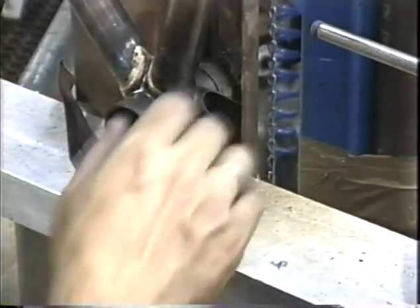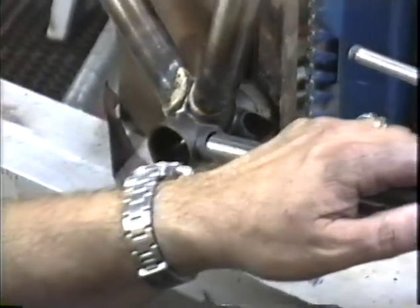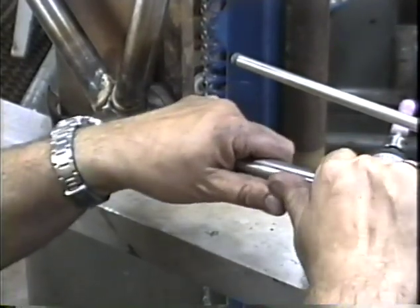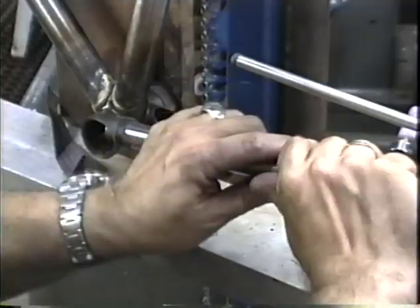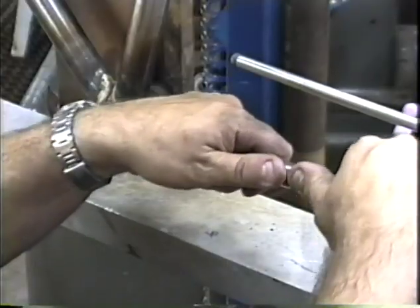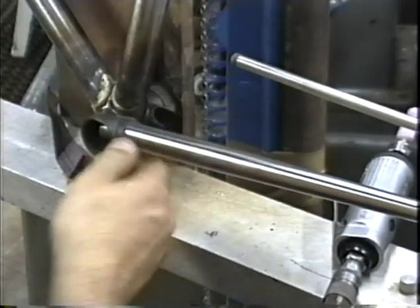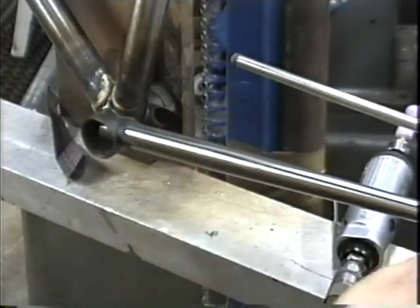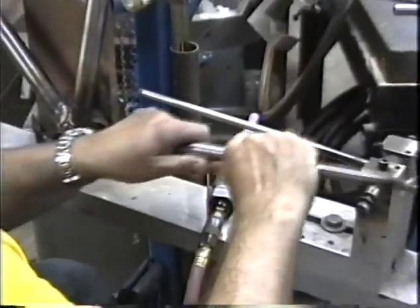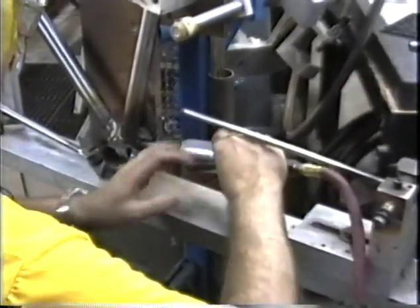This is a Henry James bottom bracket shell, and should be plenty sturdy for touring uses. That drops in there beautifully. It slides in. It's a little bit difficult sliding in, but when it drops into place, it feels like a perfect silver solder fit. There's just a little bit of wiggle down at the bottom bracket shell, and it easily drops into place. Now we'll do the other side. Same maneuver.